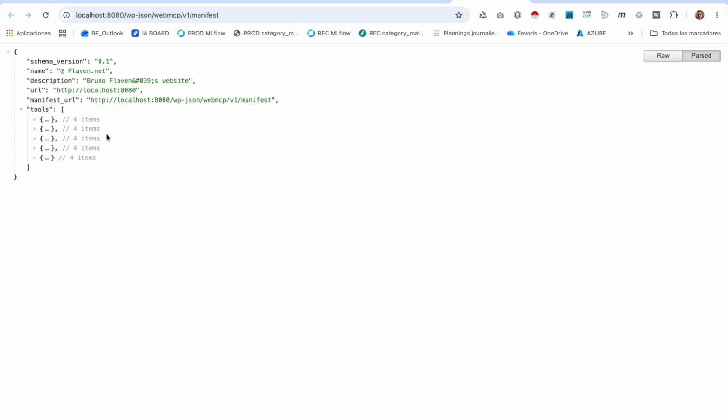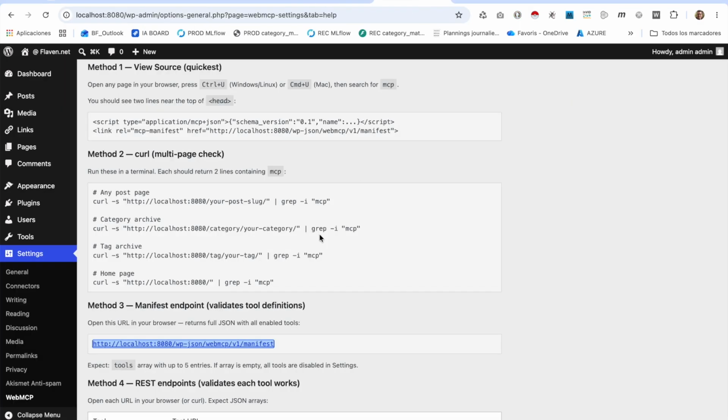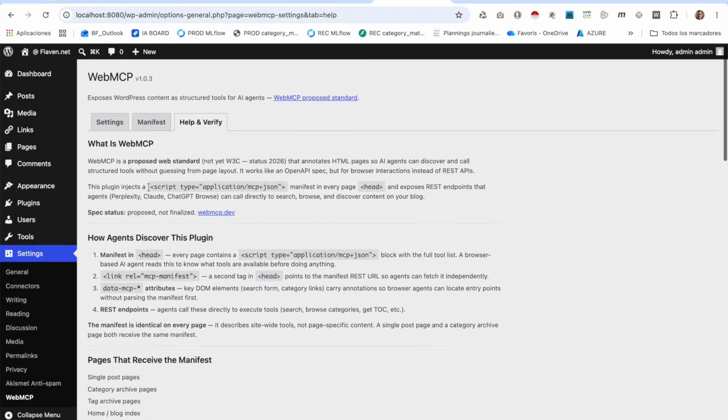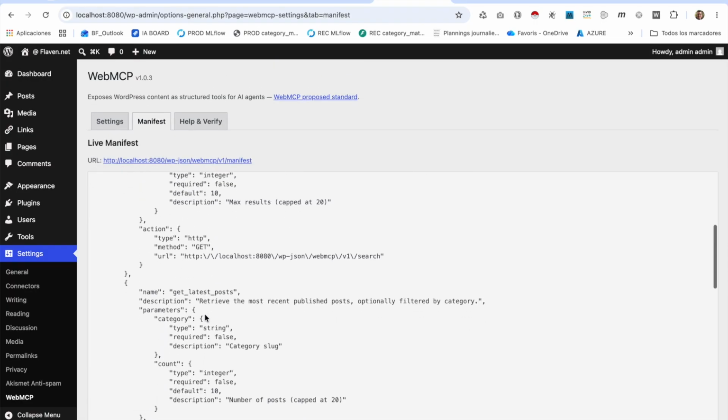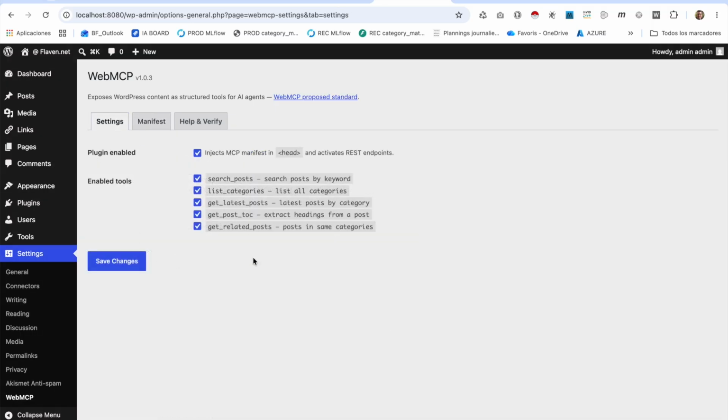So you have a few functions that will help Google to understand what your website is able to do. And so you have all the explanation inside, meaning what I declare, what you can do, what is the manifest, and so on. So that's the idea.